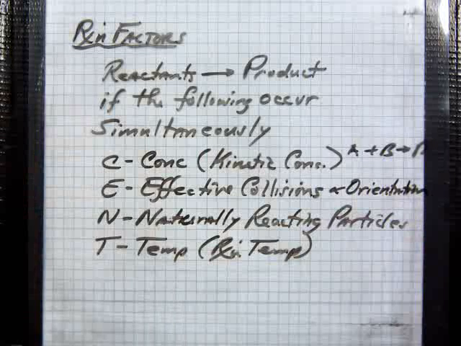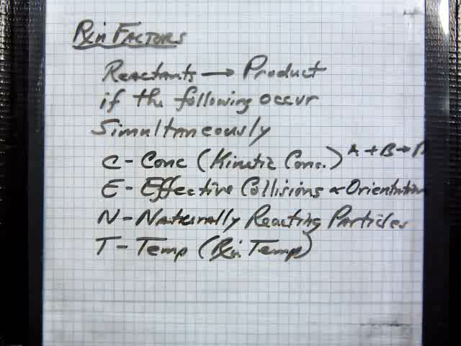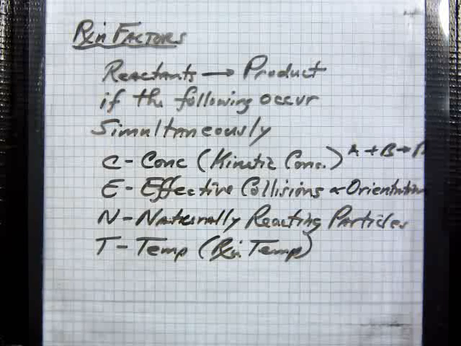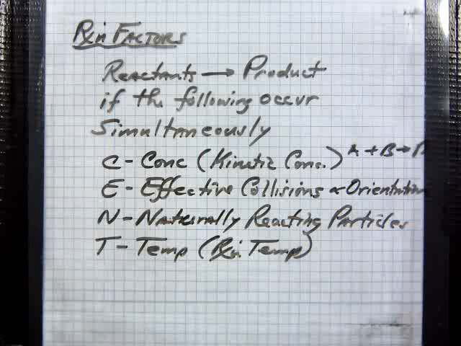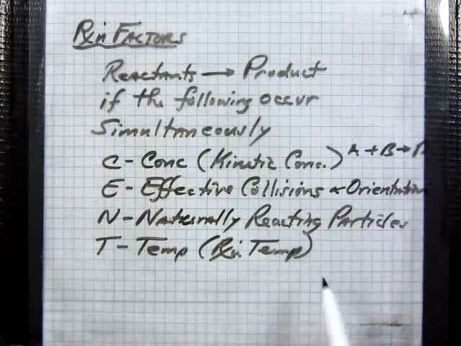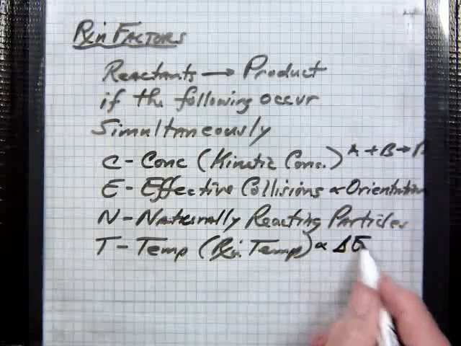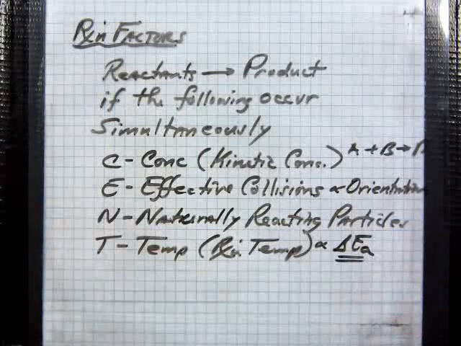And of course, it stands to reason without a lot of analysis that you have to have particles that will connect and bond. Pluses hook up with minuses, and so if you throw in a couple of positives, there's not a lot of probability of it reacting. Now there are metals that interact with metals, so there are exceptions to everything, but you have to have reacting particles. And finally, you have to be at or above that activation energy. So this is the delta EA. If you're not at or above the activation energy, you're not going to have any reaction anyway.